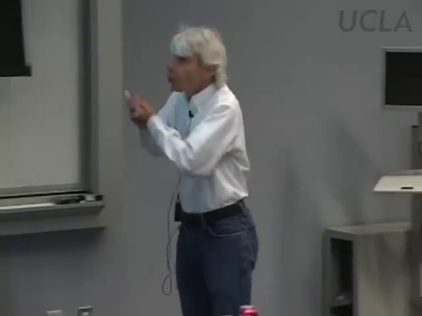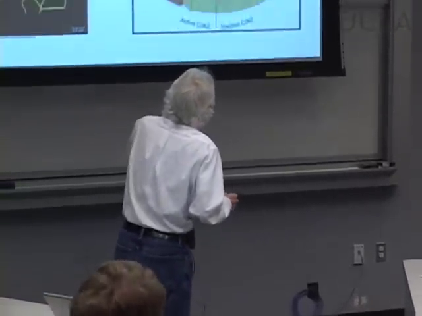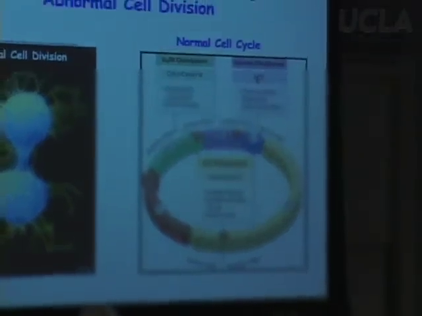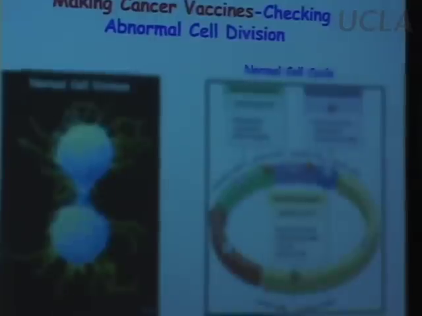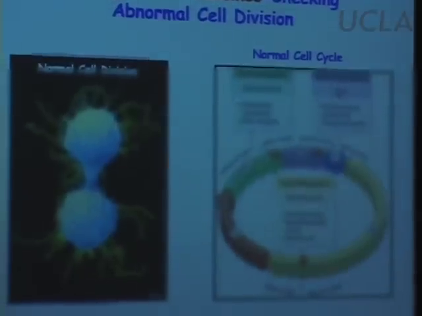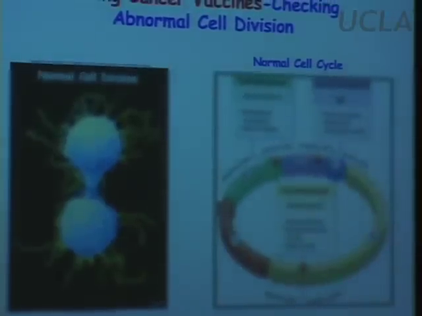So that means there's control points. There's specific proteins and specific genes that control these proteins, and here some of them are, that say when this division can occur and when it's not supposed to occur. And it's highly regulated. And when it goes haywire, you get cancer. And it goes haywire because the genes that control this process become mutated and work when they're not supposed to work, or don't work when they're supposed to work. And so therefore, cells that are not dividing start to divide because this process has been rendered defective.